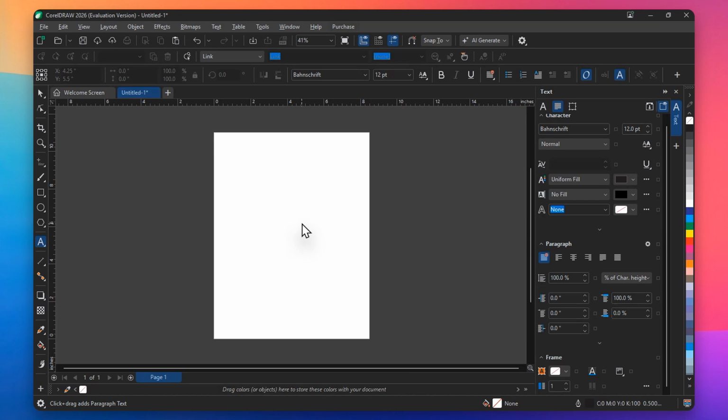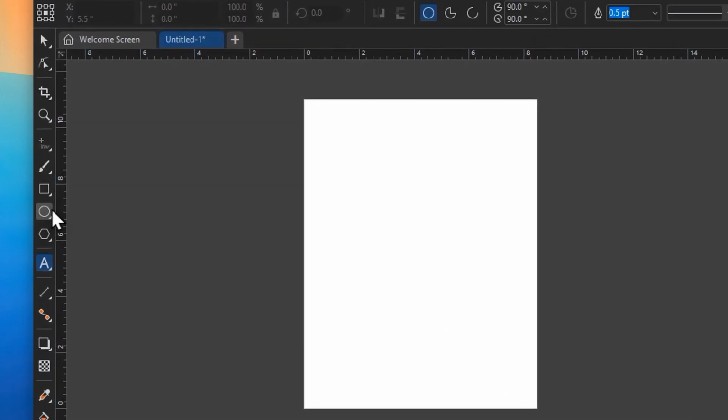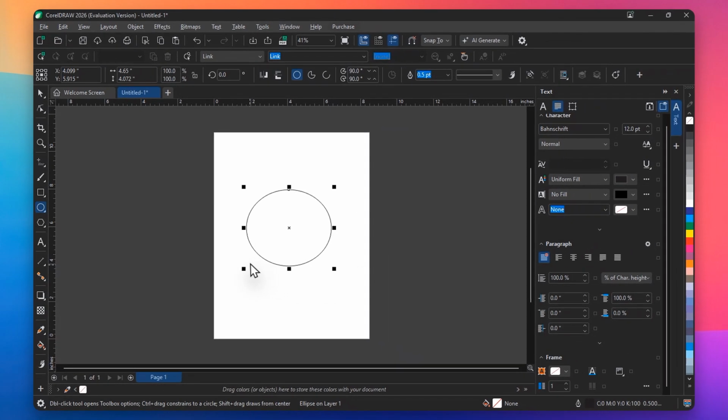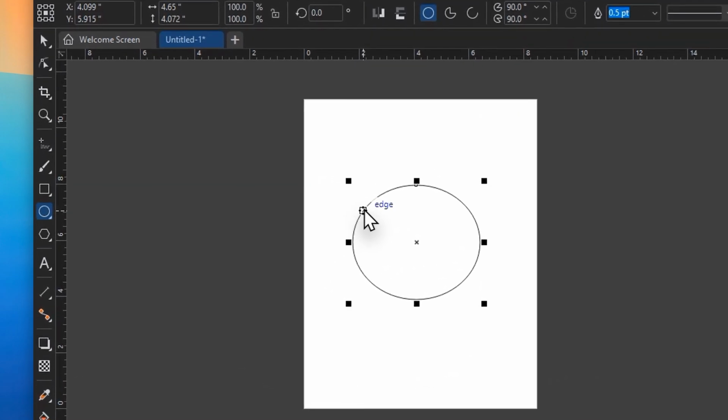You can achieve this by selecting the ellipse tool from the toolbar, or simply press the F7 shortcut on your keyboard to draw a perfect circle. If you are looking for something a bit more unique or artistic, you might prefer to use the Bezier or the pen tool instead. These specific tools allow you to draw a custom wavy line or any irregular shape that suits your project needs.